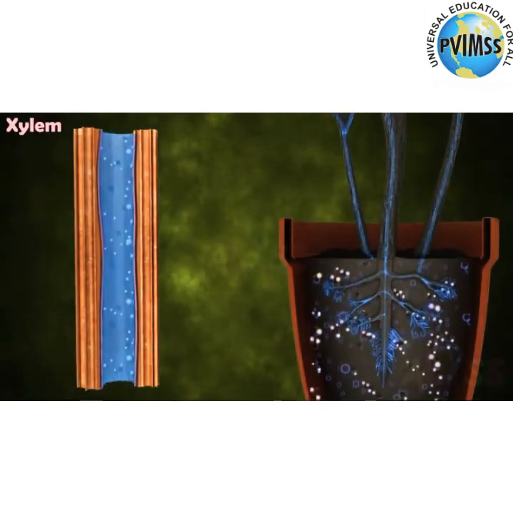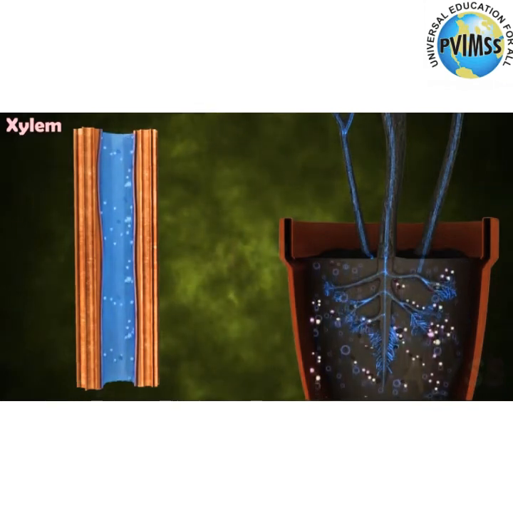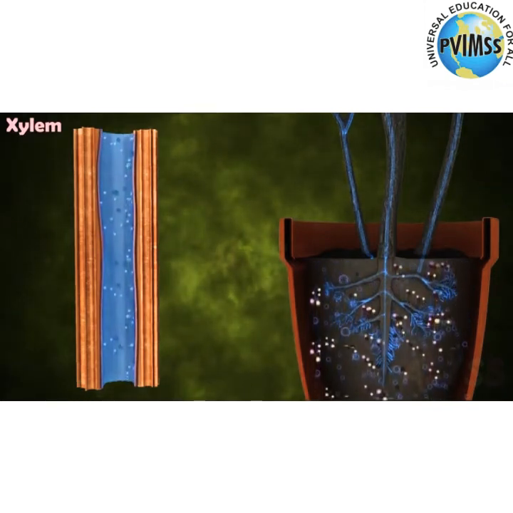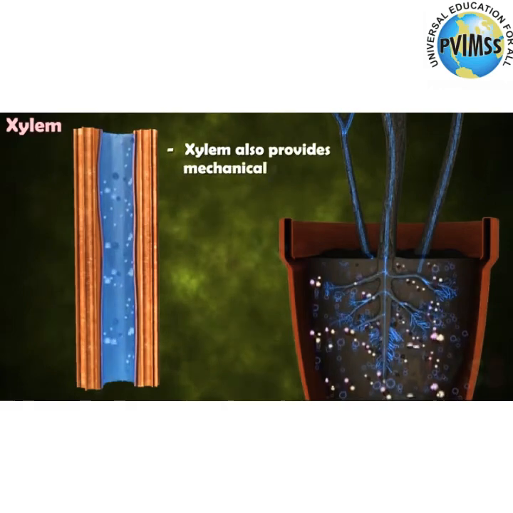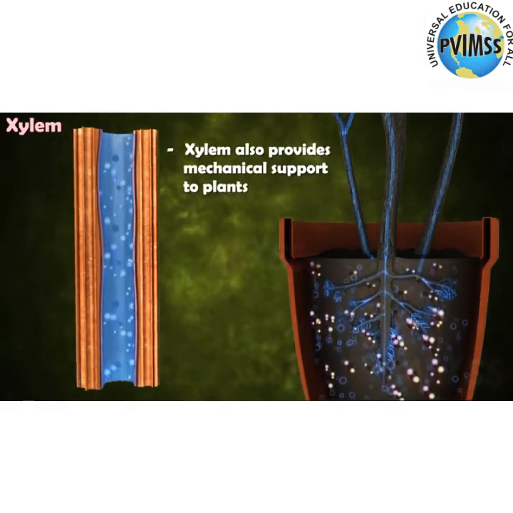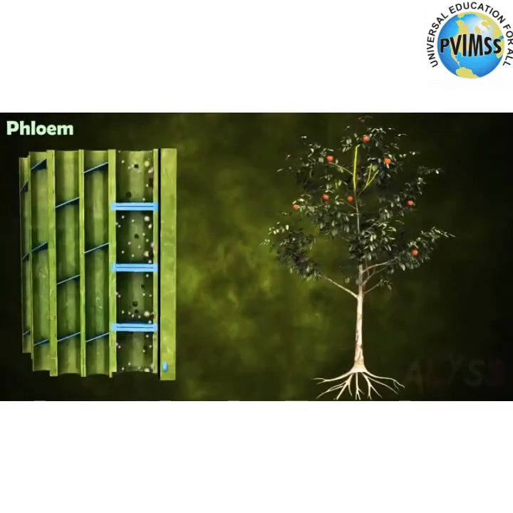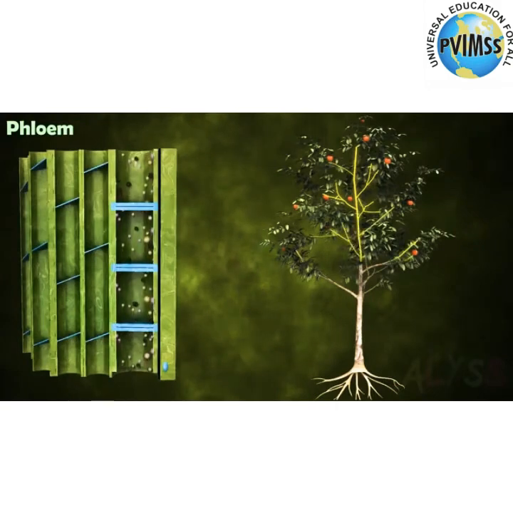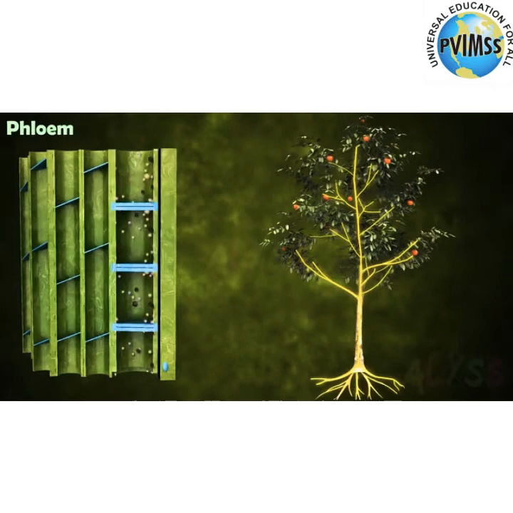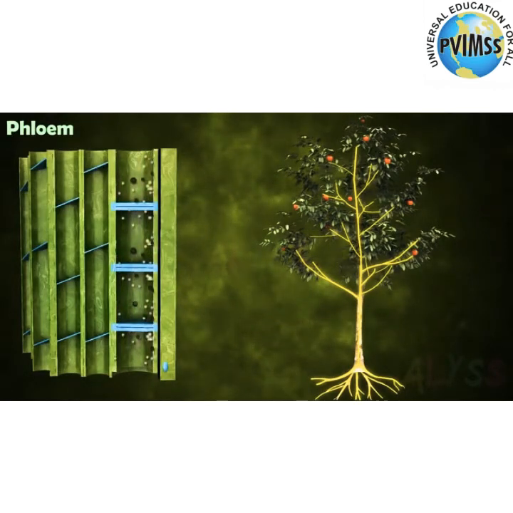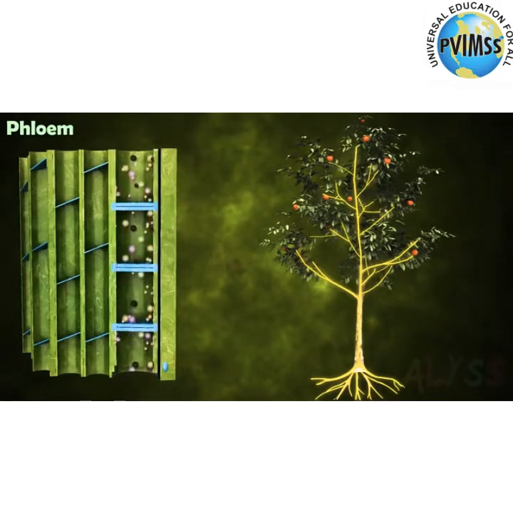Water and minerals move up the xylem tubes to the stem. Root hairs give a big surface area to take in water and minerals from the soil. Phloem tubes are made from living cells, joined end to end. They carry sugar solution from the leaves, where it is made during photosynthesis, to every part of the plant.